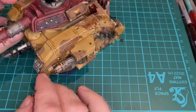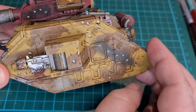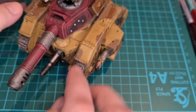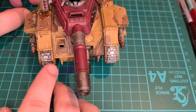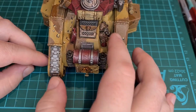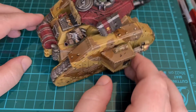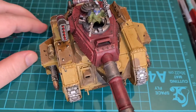A couple of little features I really love about this is I've put little bullet holes in. I've actually drilled them into the model itself, dry brush some black scorch marks around there, and filled them in with Stormhost silver. And then on the back end I've put some random pieces of equipment, you know, a little bag, a little las gun, can of fuel, another drum of fuel, that kind of stuff. I've tried to make it look like this vehicle is lived in and is in regular use and regular combat.